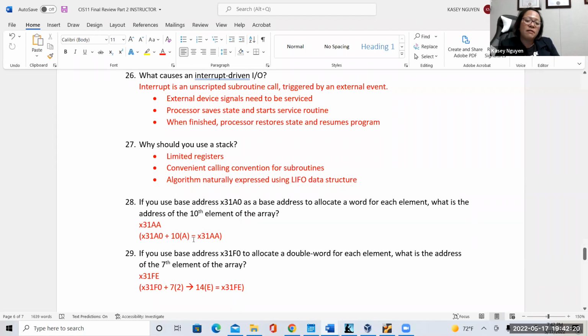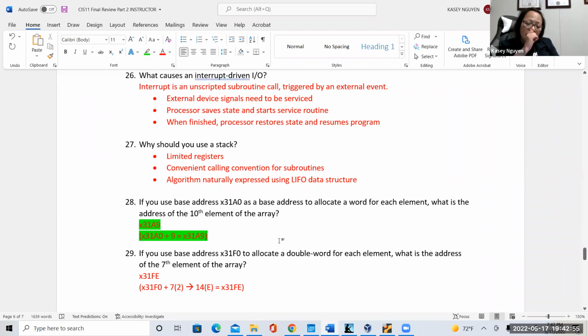Yeah, I'm wrong here. It should be 9. Because the base is at your index 0 and it's going to go to the 10th element. Okay. Your 10th element is index 9. So you would add the 9. So A9. Let me highlight this. I want to make sure I double check the final for that.